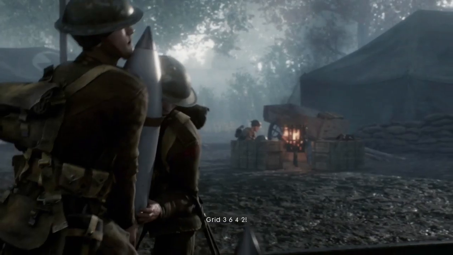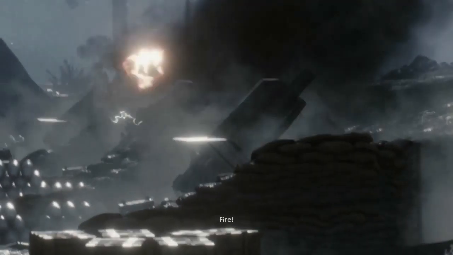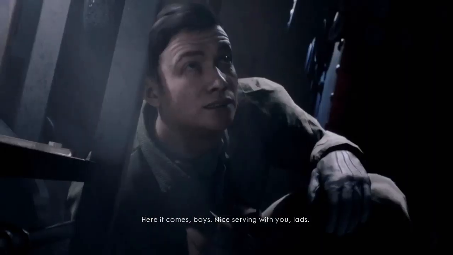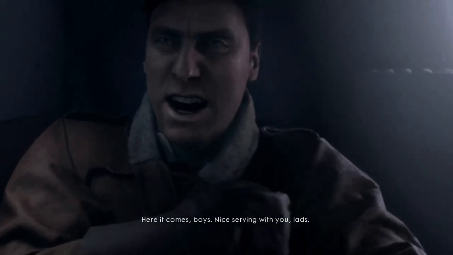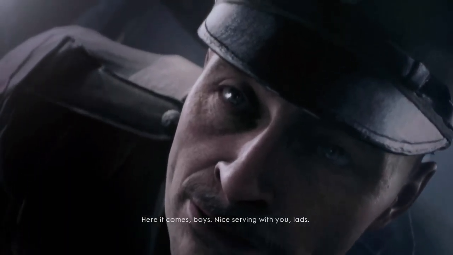Orders, sir. There we go. It's Tamsin, sir. Grid 3-6-4-2 turret. Oh, hell yeah. Dude, this is going to be badass. Boom, lift it up. Put that baby in, and 3, 2, 1. Fire! Nice serving with you lads. Run the enemy!